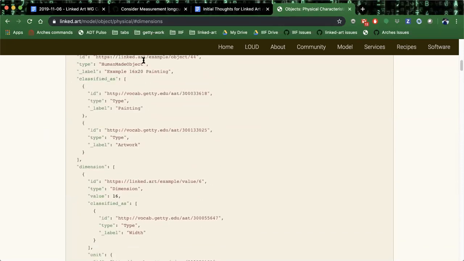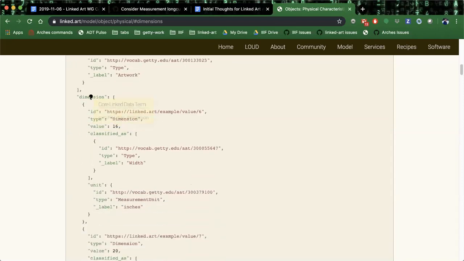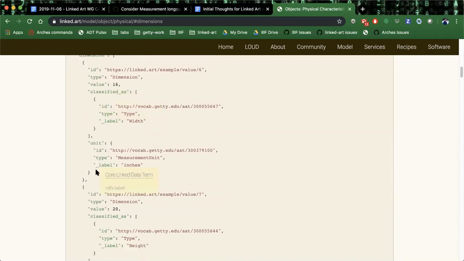So if we had a human-made object and the dimensions are referred to by dimension, and then if there is information about the measurement activity, it would be assigned by the attribute assignment activity, which does the measuring. And then that activity would probably be an external resource because the same activity might measure multiple dimensions. Thus, yeah, it would need its own URI. So it could go from the dimension to the activity rather than from the activity to the dimension. That might be one solution. Okay, I think that's what I'm suggesting.